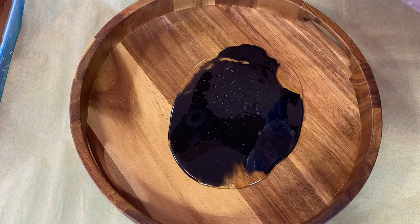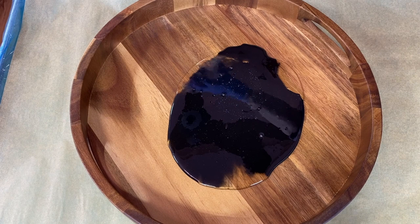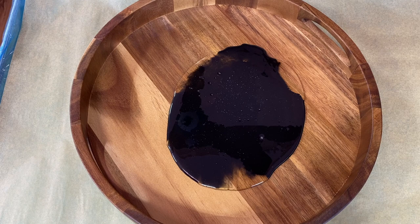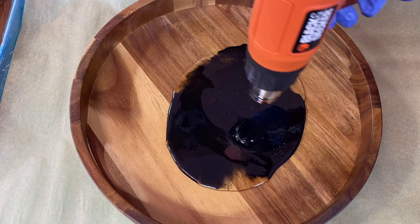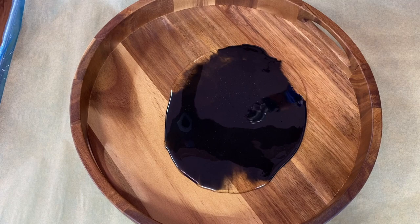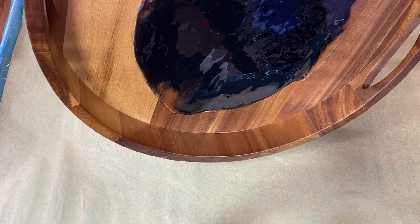Let's see. Clean off my glove a little bit before I touch my nice tray. Whenever you add resin, definitely give it a little bit of heat, either with a torch or with a heat gun. All right, it looks like it might be enough there. I'll tell you what, I'm going to pause the video for now and come back when I've got this coated.